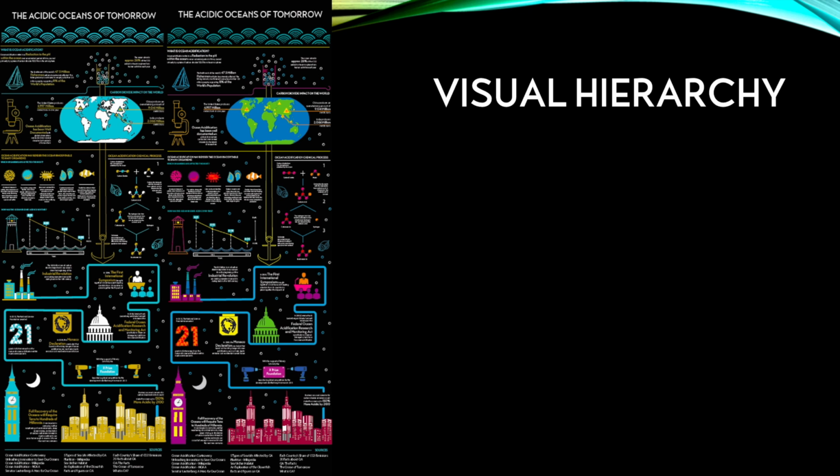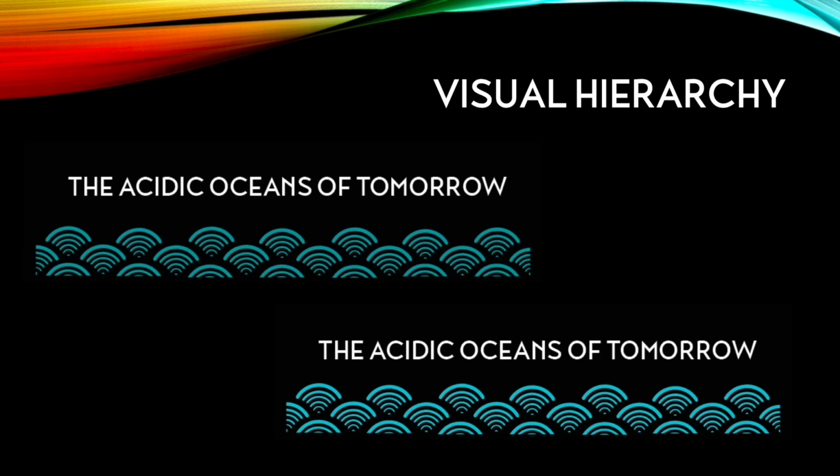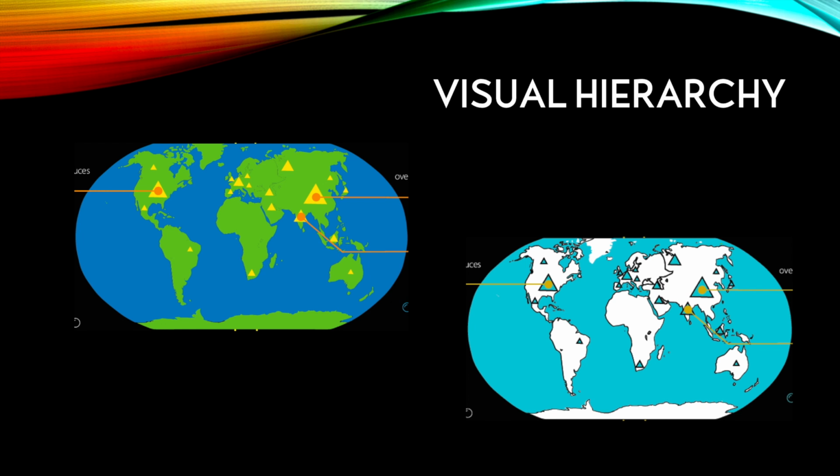Since my infographic is tall and vertical, the title section is significantly larger than the other sections. People are naturally inclined to read from top to bottom and then left to right. By having the title page be the largest section, people can understand what the infographic discusses early on. The next prominent display would be the world map because of its size and color contrast. I wanted the viewer to understand where in the world ocean acidification is present.